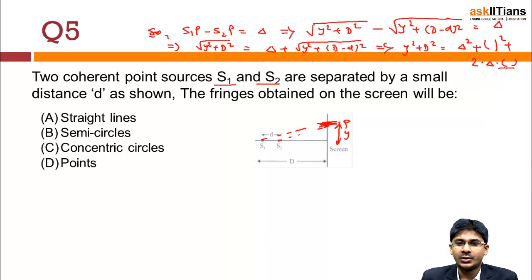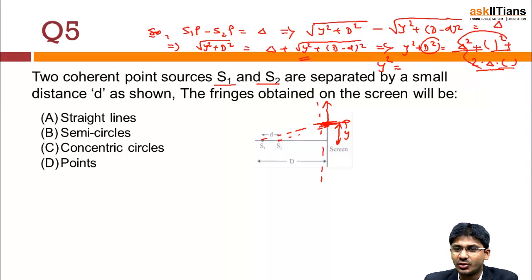Now if you see, all of the things are constant apart from this y. So this will give you the dependence on y on this screen, meaning how the pattern will be changing on this screen, but it won't give you the pattern on the screen going into the plane or coming out of the plane. Now since these two are identical, all these are constant. So y square is equal to this, d square also goes to this side, this whole value is a constant k minus d square, another constant, suppose alpha. So y square is alpha.